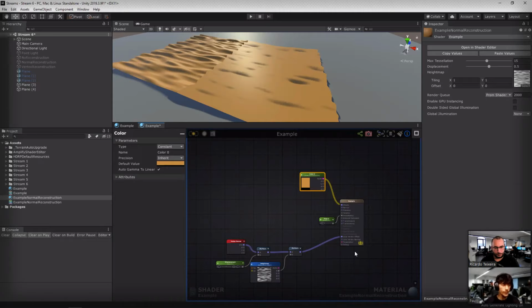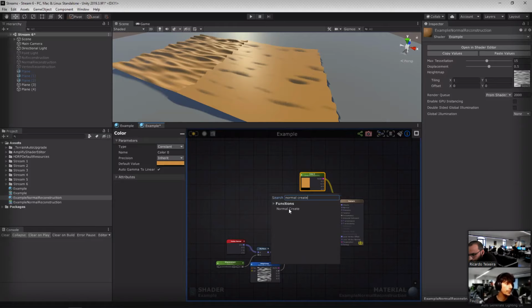We already have one really basic solution that does something already. If you don't know how to do anything at all, this would be a really quick solution if you're just starting with shaders: we have a shader function called normal create. Unity already has one like this in Shader Graph, so we tried to replicate it here so that users could use the ones they have in Shader Graph.